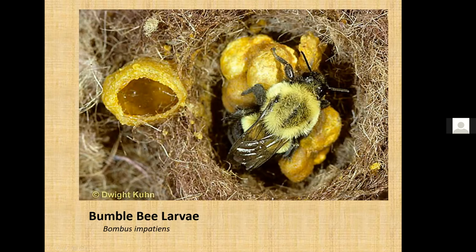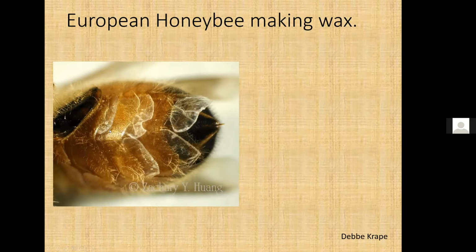This I just wanted to show you. This happens to be a European honeybee making wax. They do the same thing when they make their comb. And that was one of the reasons, because they've been cultivated so long. They say one source said over 2,000. I found another source most recently. I keep reading, said 9,000 years. I was like, wow. But anyway, I did the honeybee because that's the only photo I could find. So I wanted you to see that wax coming. I just think that's remarkable. She produces that with her own body.